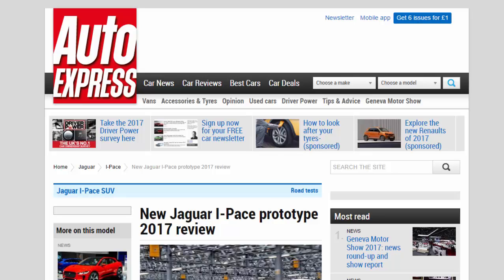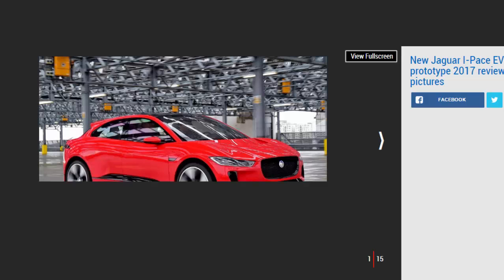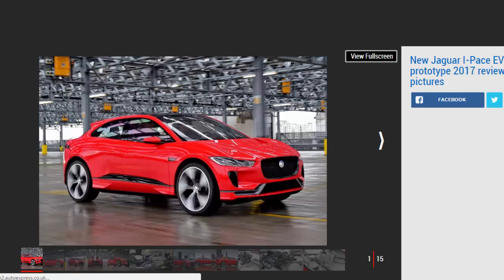We get behind the wheel of the Jaguar I-PACE concept for a glimpse of how this electric-powered British car is set to shake up the market. Our brief drive didn't allow much dynamic evaluation, but the I-PACE looks set to deliver clever packaging and Jaguar's most airy cabin to date. With 350 deposits taken and an anticipated £60,000 price tag undercutting the cheapest Tesla Model S, we already expect the I-PACE to be a hit.